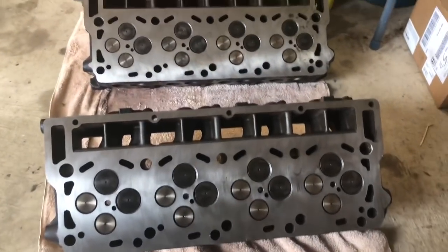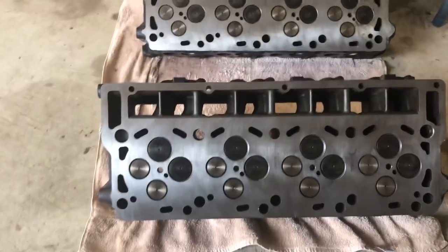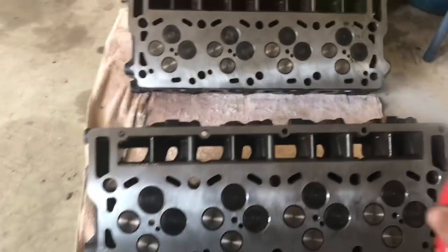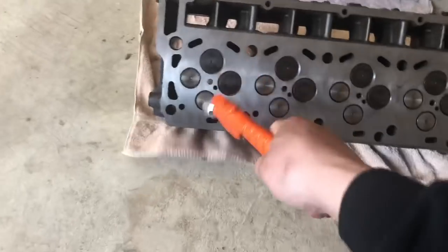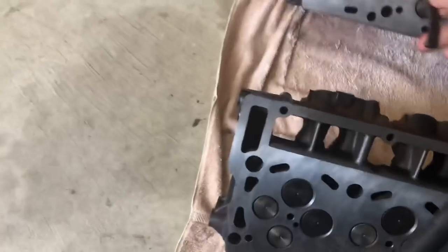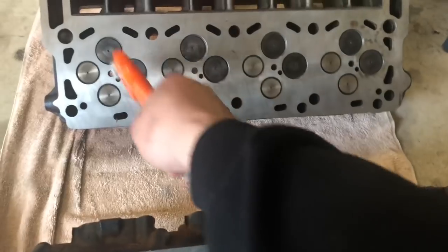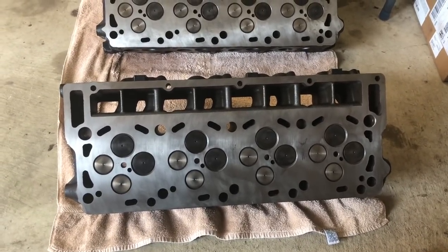I'm going to go ahead and get the other one thrown on, and then we'll move on to prepping our heads. All right, so we have our beautifully machined heads here. Like I said, these are the 20 mils that I had laying around. He was able to make sure they didn't have any cracks in them. Before we get these on, we're going to take some brake cleaner and hit these head surfaces up real good. Again, we don't want any residual oil on these heads, so we'll get our brake clean going. Then we'll just grab our air. That these heads are ready to go on.